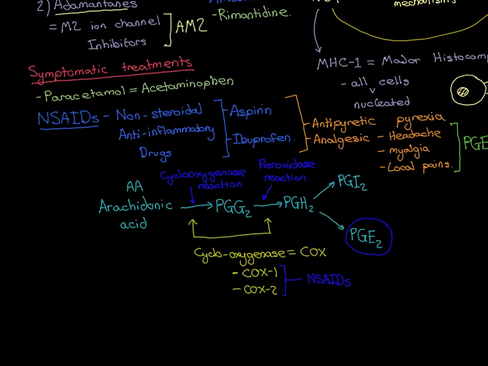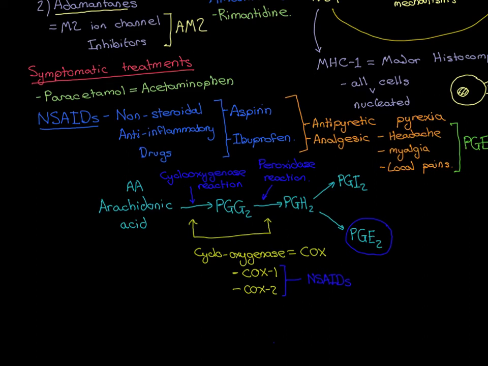So its mechanism is not as well understood. We think it stops the synthesis of prostaglandin E2 as well, because what it does is so similar to aspirin and ibuprofen with regards to its antipyretic and analgesic effect. These have other effects as well that paracetamol does not have. These also have anti-inflammatory effects, but I'm not going to go into that. But with regards to the antipyretic and analgesic effects, paracetamol matches these two. But paracetamol is not a very good inhibitor of COX-1 and COX-2, so that is not the way that paracetamol works.